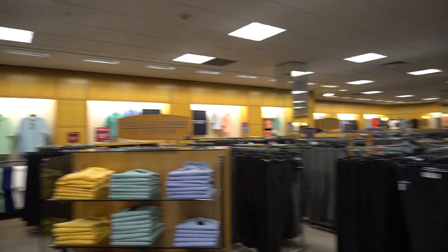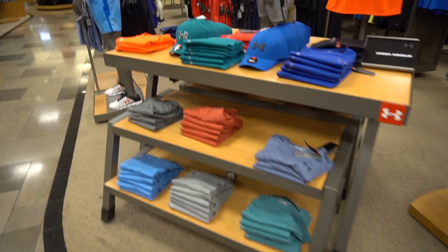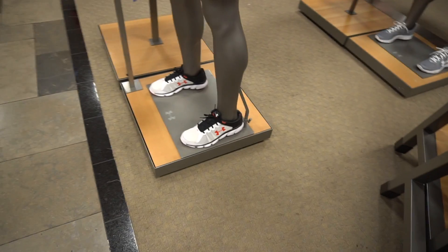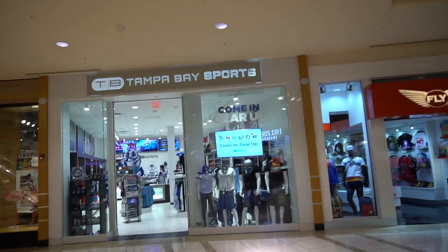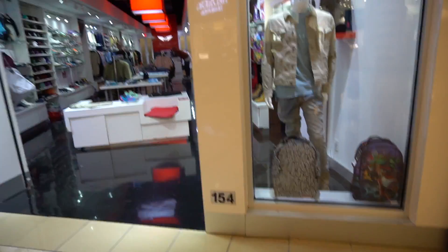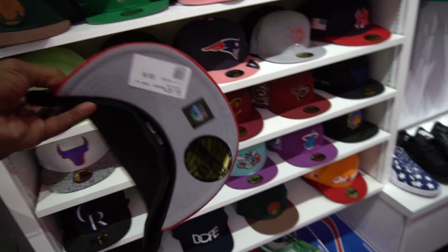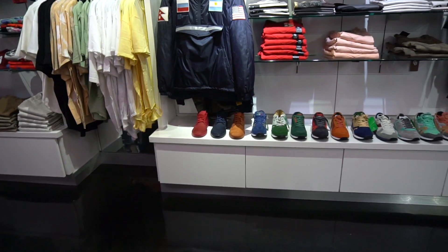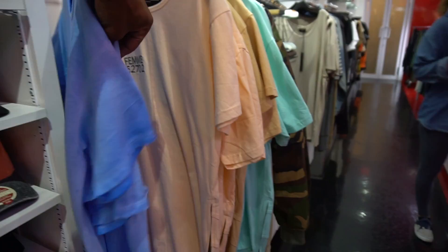Now inside Dillard's, nothing popping in here. This is the men's section and the ladies are talking over me. What you guys think about Under Armour? They're kind of phasing away — the shoes just can't get into the gear, really can't. Bling bling, this is not the spot. There's a few shoes in there, some book bags, some hats — this is dope. 30 hats! Pumas — love it. Porsche.